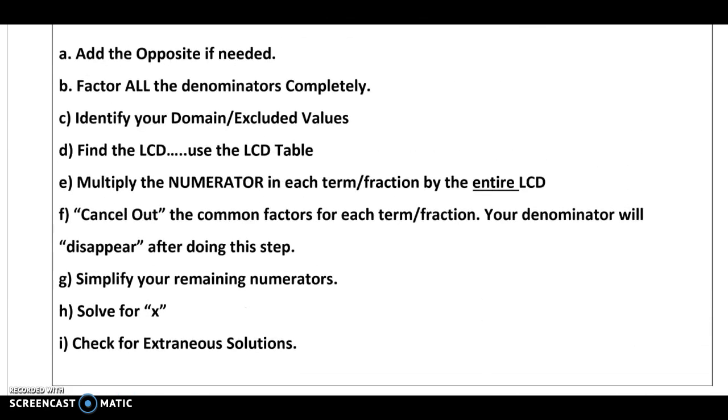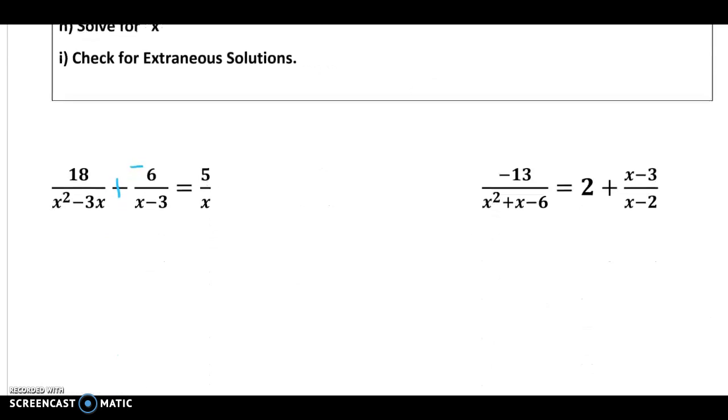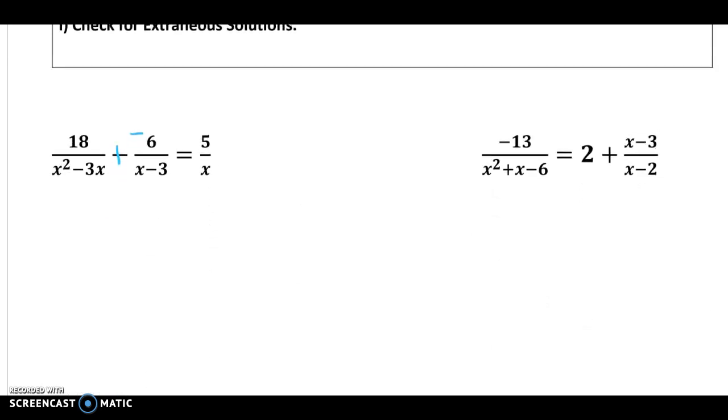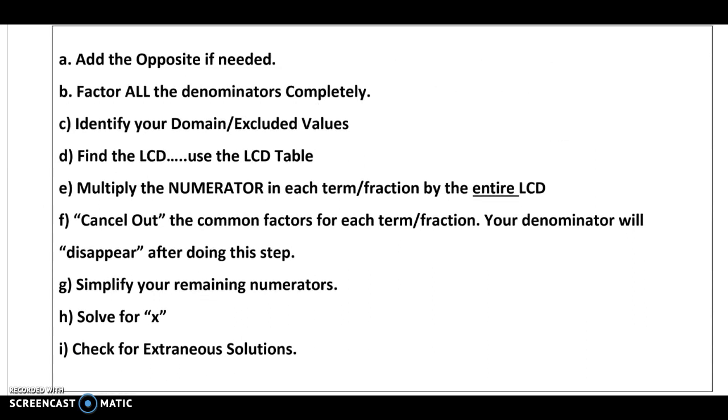So the next thing I'm going to do is factor my denominators all the way. Maybe this is a good idea to get your green page out, and remember, all factoring starts with a greatest common factor. So in my first fraction, I can take out an x and get an x minus 3. My second fraction, I can't factor, and my third fraction, I cannot factor. So hopefully at this point you can see the least common denominator, because that's what we're going to have to do next. Well, in just a second, sorry.